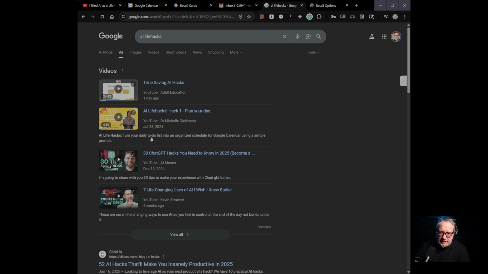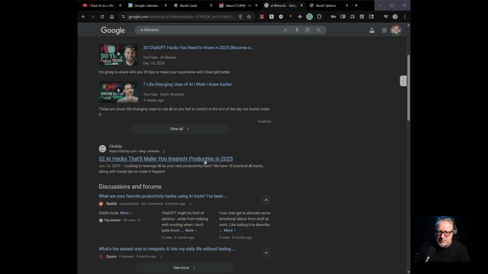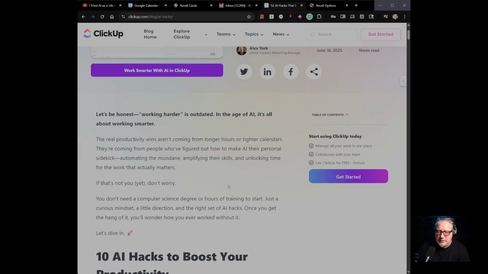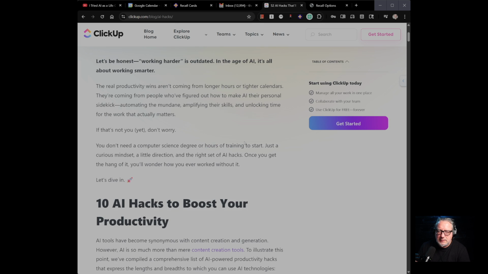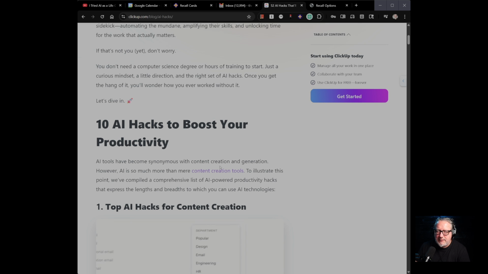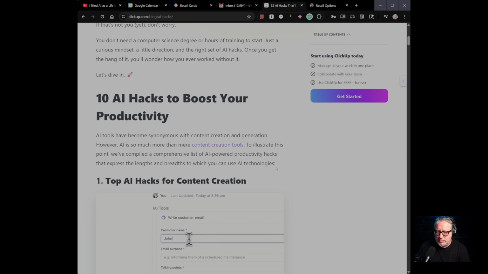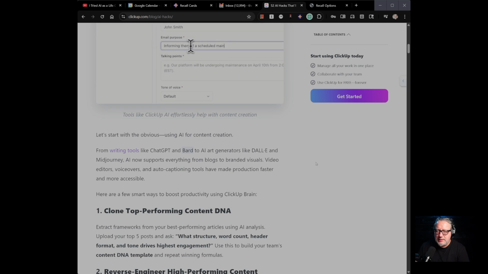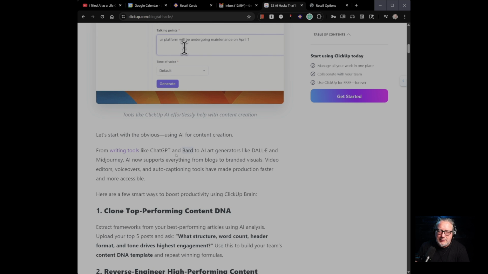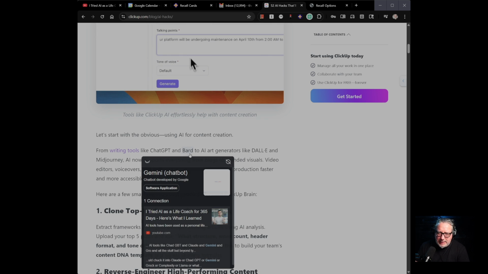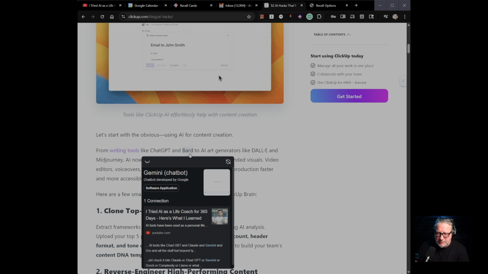And we get some videos, but let's just click on here and see what we get into. But as you scroll down, you see they have their own links, which will take you to destinations, but then you see this highlighted in light blue, and you hover over it, and it is what Recall calls augmented browsing.